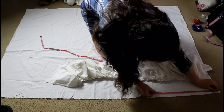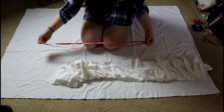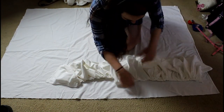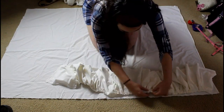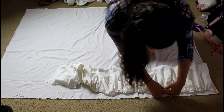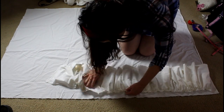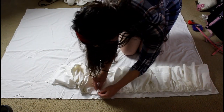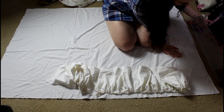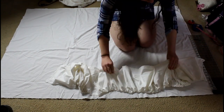I always gather a piece of fabric as tight as it will go, and then I ungather it to fit whatever it needs to fit onto. So here I have gathered the strip as tight as it will go, and now I'm going to ungather it evenly, so all the gathers will be even across the back of my fabric that will be the back of my petticoat. So there I am on the back panel with one of my strips, one of my flounces, that's going to be part of the 5-tiered ruffle petticoat.